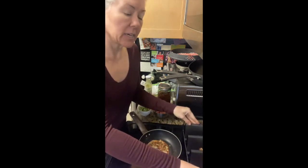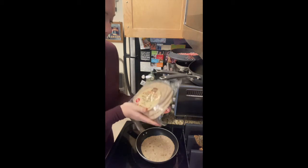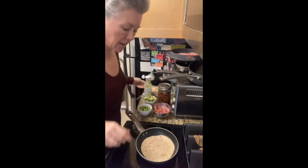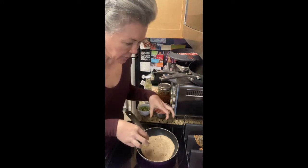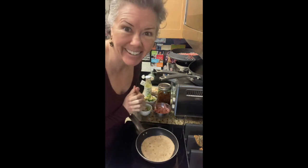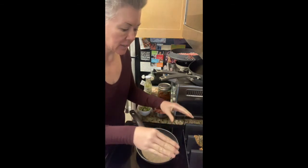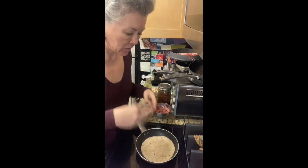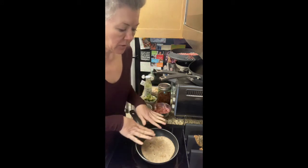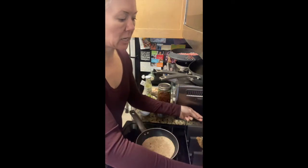I'm going to pan fry a tortilla just so you can see what that looks like. I've got these carb savvy tortillas from Trader Joe's — they're only nine grams of carbs per tortilla. I'm pan-frying this tortilla in the fat that was leftover from the everything bagel seasoning cheese taco that I made. Just like with the cheese, low and slow is the better way to go. You want it to heat up, you want the fat to soak in, give it a flip, heat the other side, and then put it on the rack to make a taco shape.